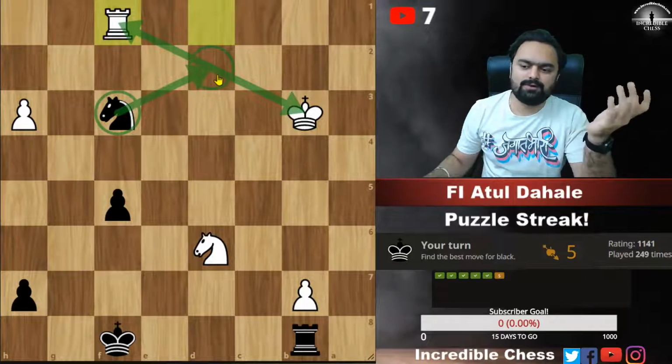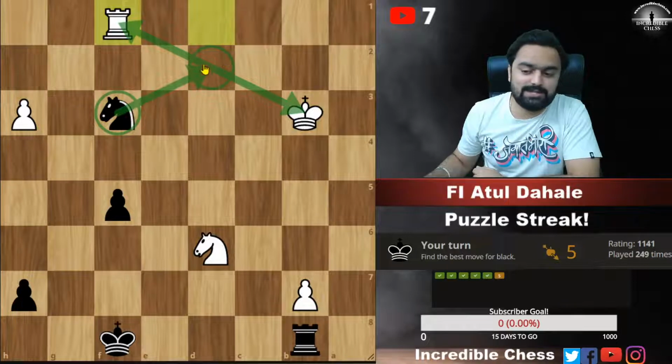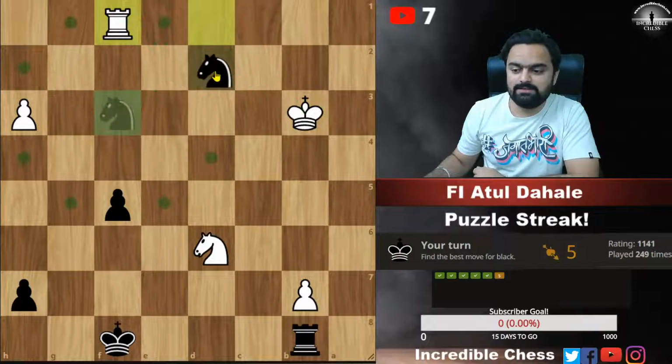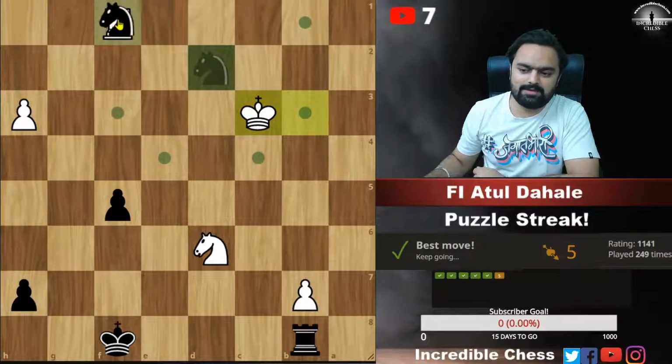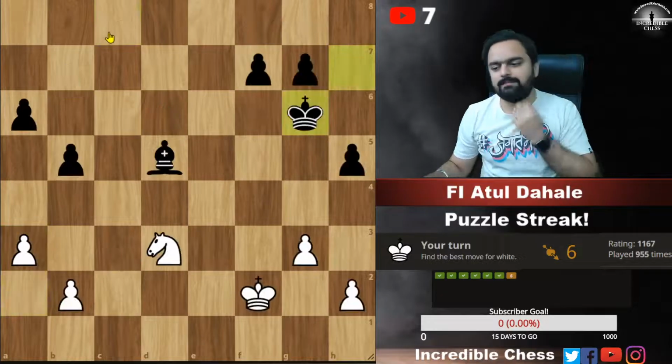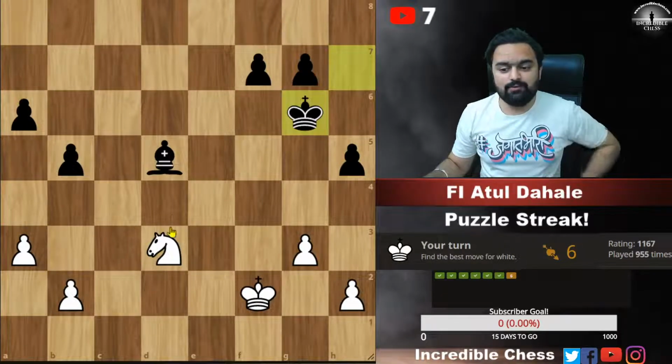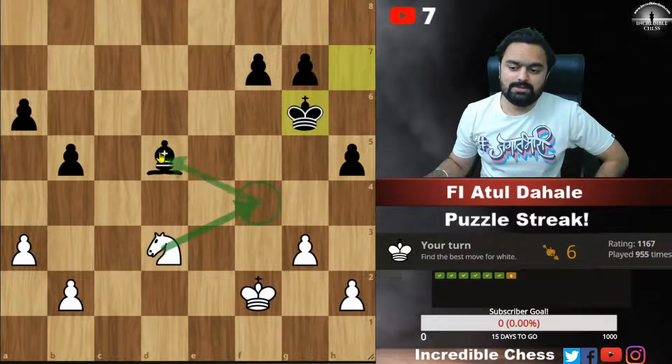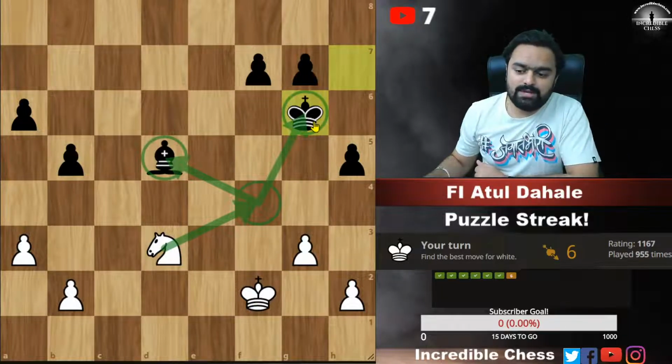So the knight fork happens, and the knight is one of the trickiest pieces on the board. We'll give this check, and okay, we'll pick up the rook over here. That was kind of easy. Again, a knight fork is there. The knight will be jumping over this square and there will be a check, and it should be winning for us, right?